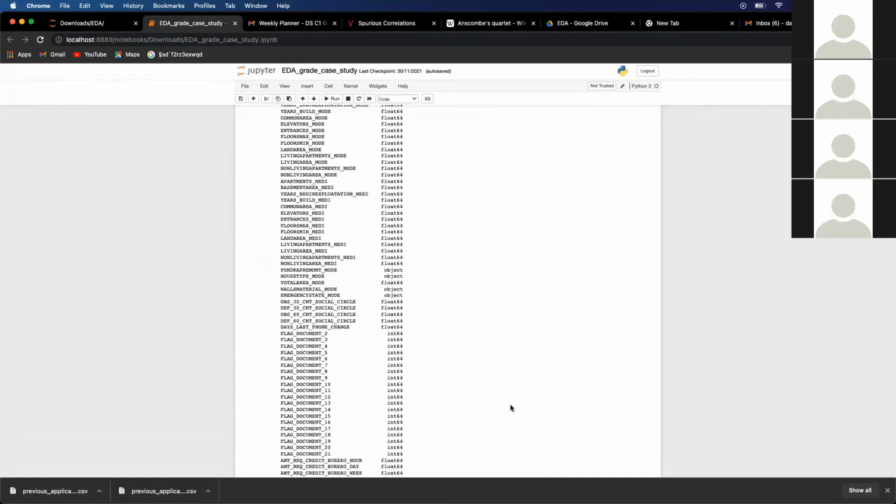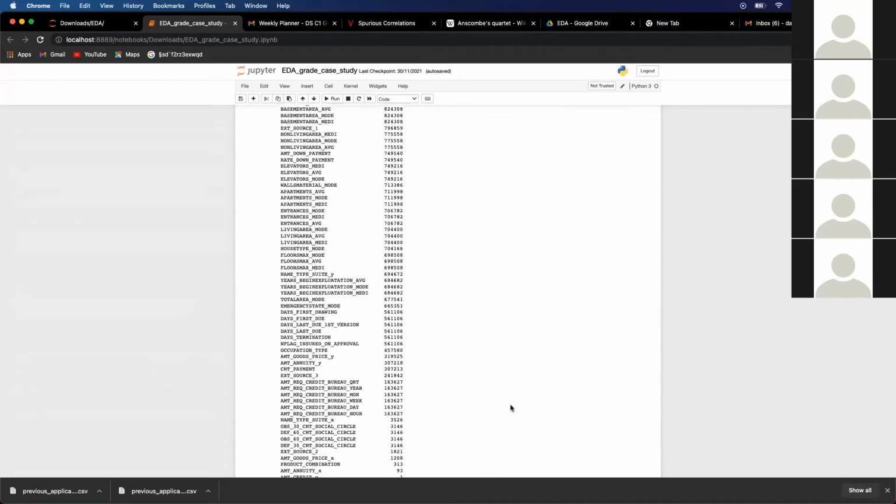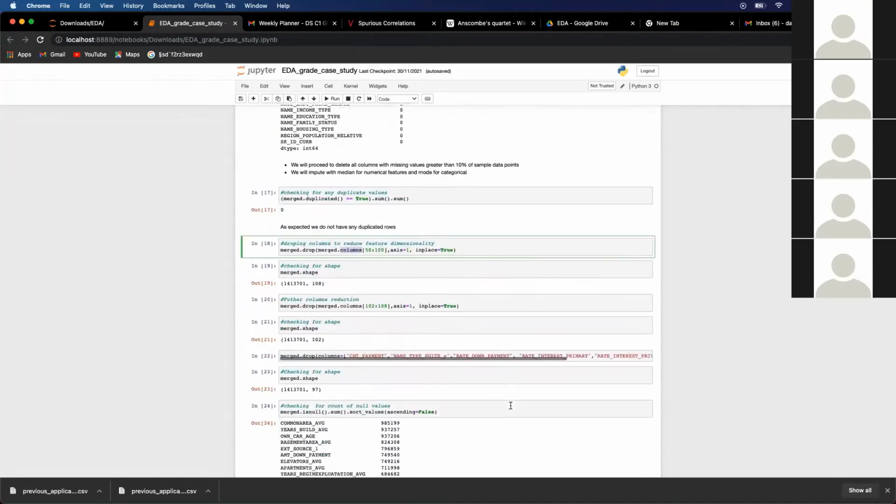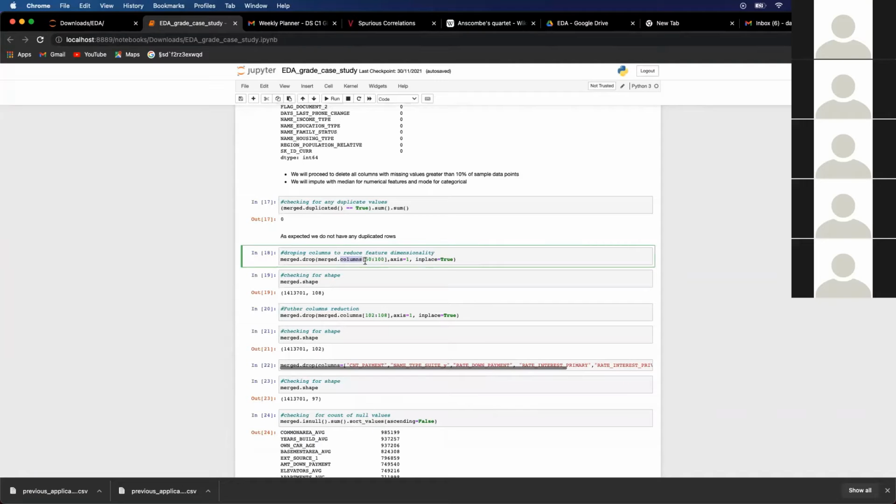So what I'm doing here, in simple terms, I'm saying starting from index 50. I did some checks to see which indexes those columns are at, and I discovered that it starts from index 50 to index 100 on axis 1. What is axis 1? Axis 1 is the columns, axis 0 is the rows. And then inplace=True tells Python to go and drop those columns.